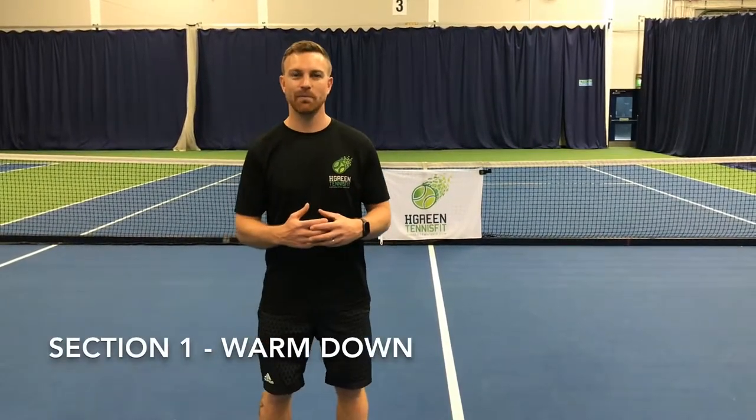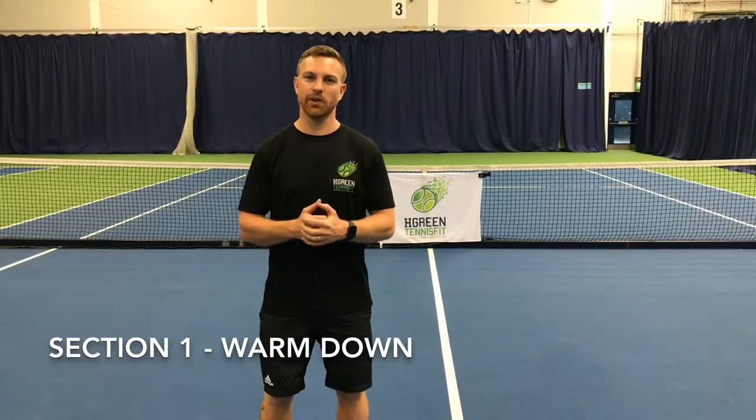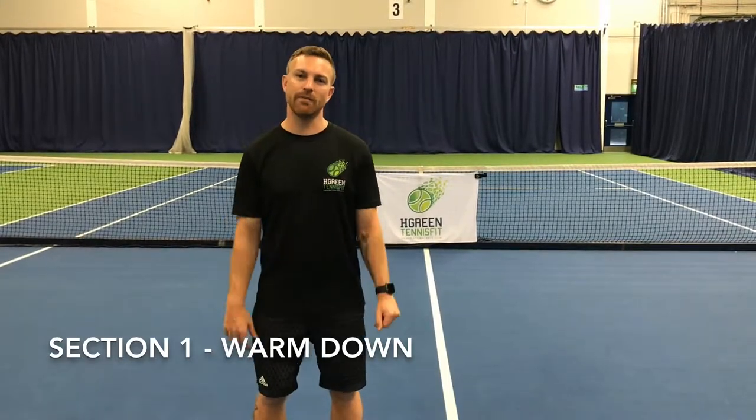First section of the cooldown, we're going to just take you through a warming down process. So post-session, post-match, we can have an elevated heart rate, we could be working really hard. So one of the things we're going to do is just bring that heart rate down and start to kind of promote that recovery.